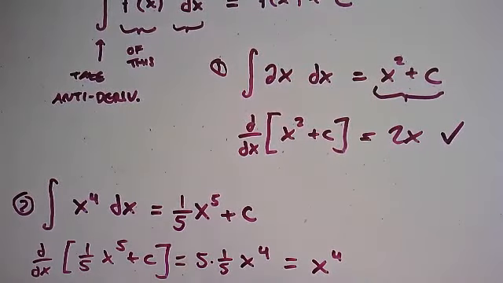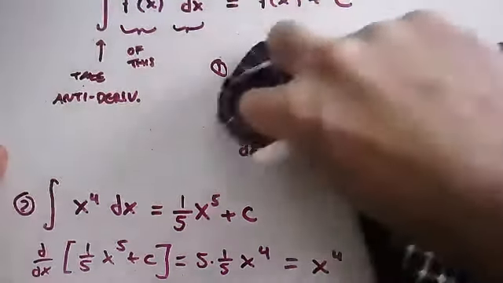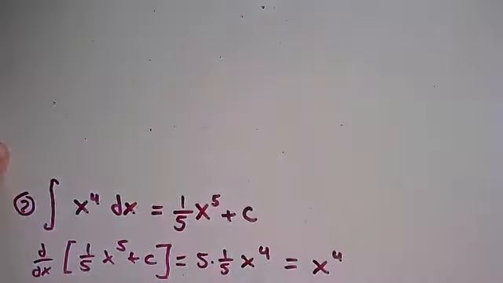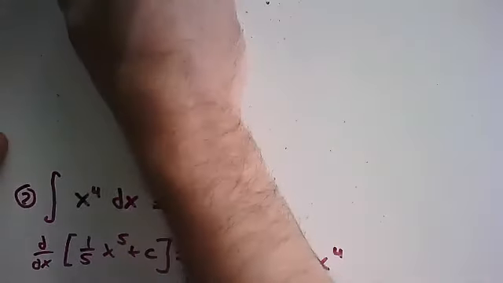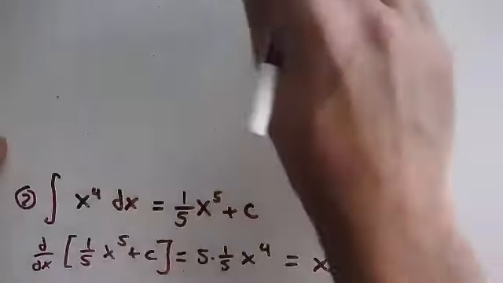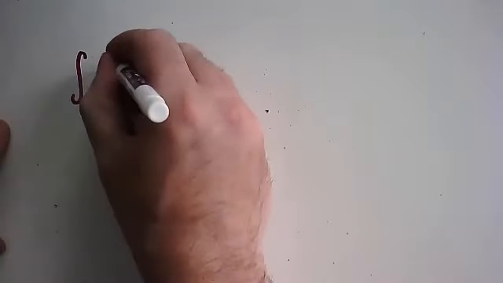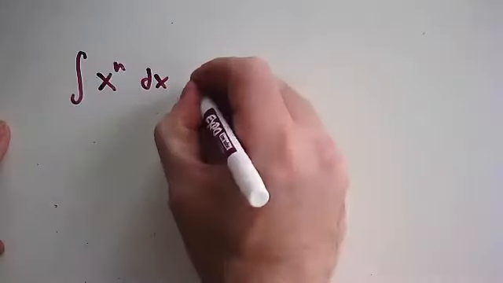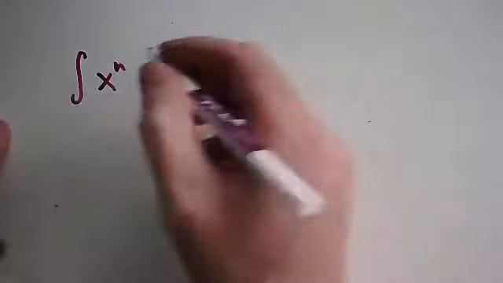We could make a formula. I'll write a formula here if you want. I think this is also in the book. It just captures that pattern for powers of x, and this also goes for square roots, cube roots, fractional powers, and negative powers. So if we need to take the antiderivative of some power of x, x to the nth power, we'll do that same process. We'll increase the power by 1.